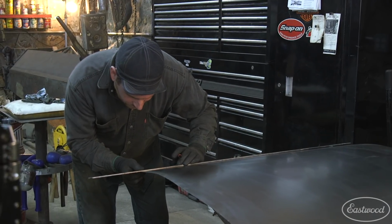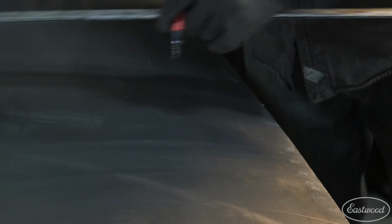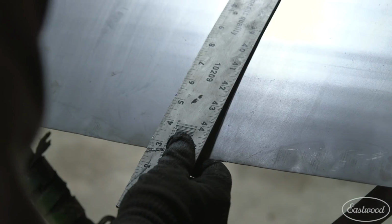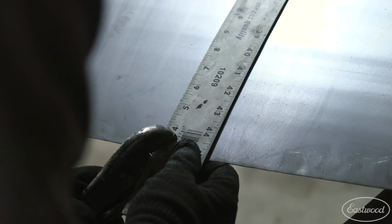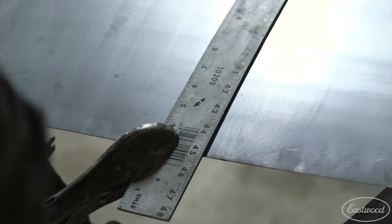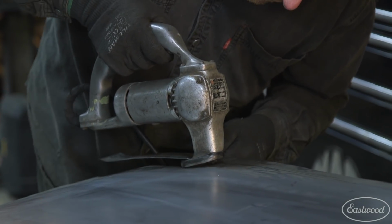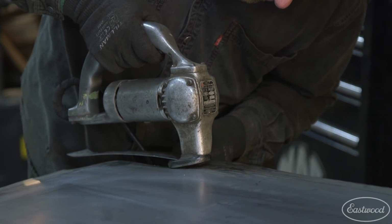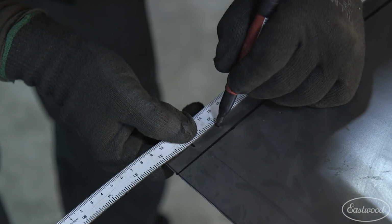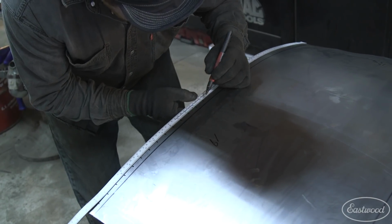The panel that we started out with was larger than needed, so after we got done rolling it in the English wheel, we could trim it down. I first took measurements of the original skin and the trunkwood opening. I then added those measurements to the size of the flanges on all sides of the skin and transferred them to the panel. I used a set of electric shears to cut the panel down to size and transferred the bend lines to the panel. I also added reference numbers every inch along the side flanges to use during the shrinking process.